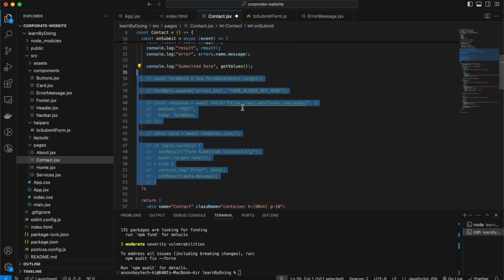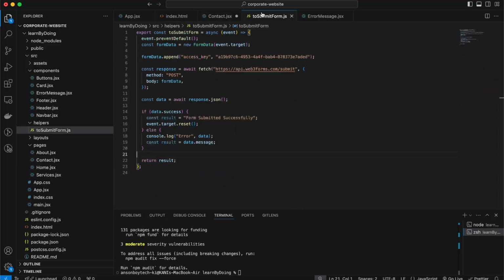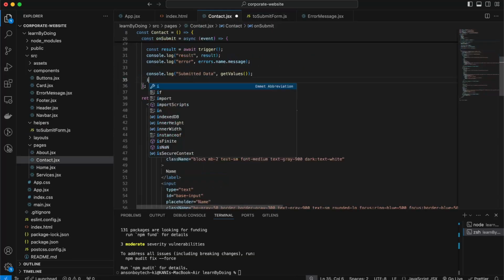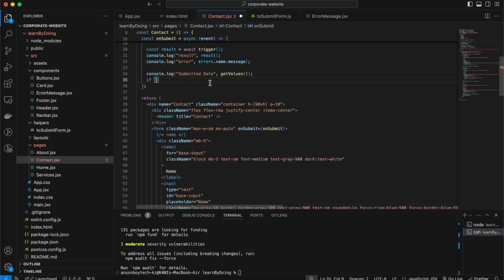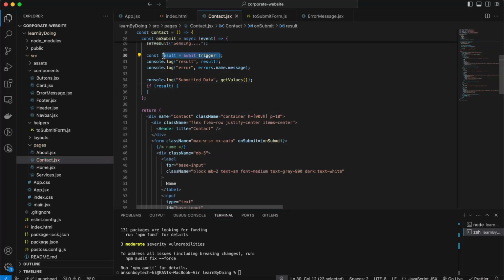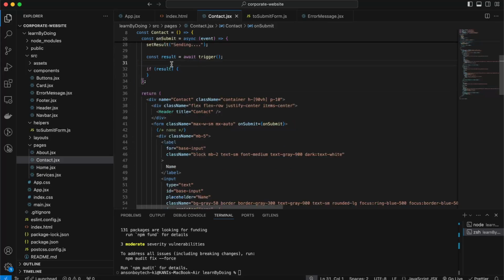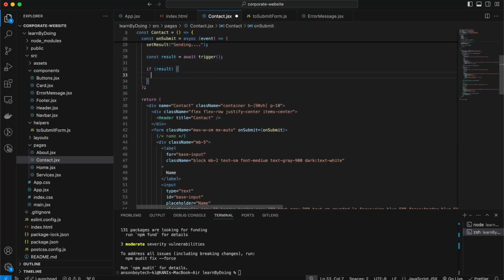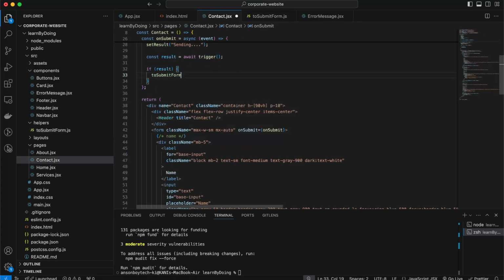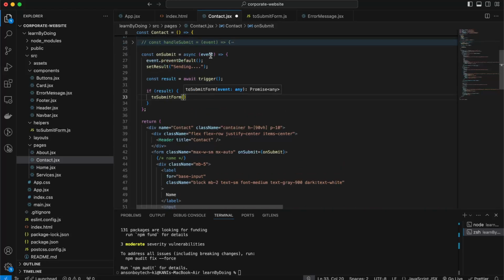So what I want to do here is remove this part. Then, if the result is true, meaning there are no issues with the trigger and no error, then it will become true, right? Let me remove all this. When it's true, then we call this to submit form, and we need to pass this event here.